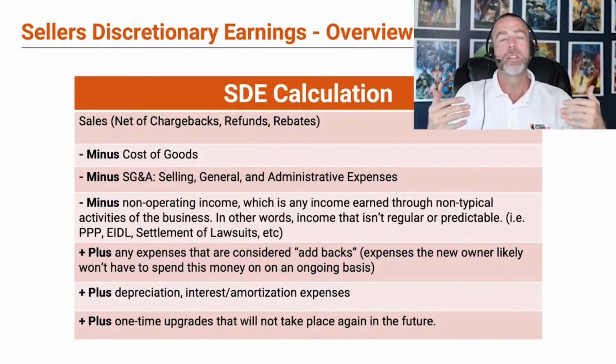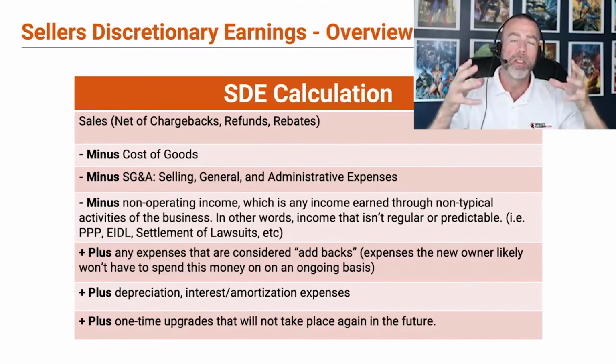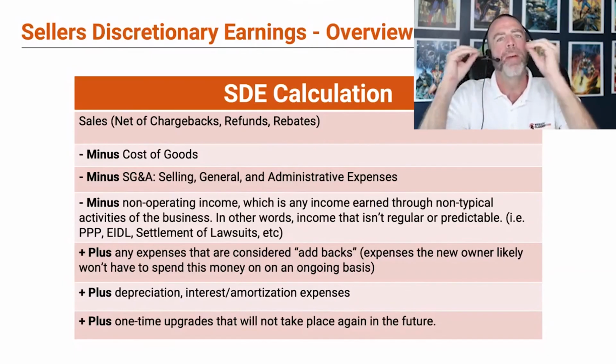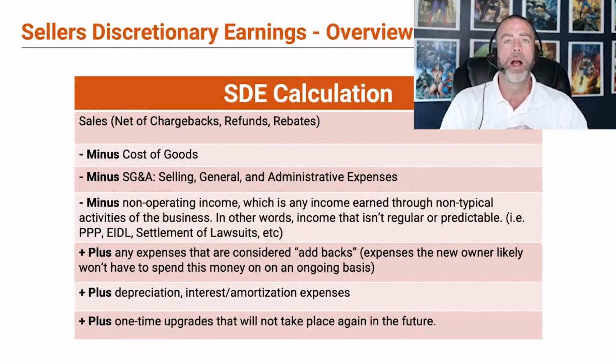You might be looking at this, maybe I've referred this to you because you're a potential client of mine, and I'm trying to walk you or maybe one of your staff members, CPA, bookkeeper, through how to go through this and think how a buyer is going to look at this, because that's what we have to do. We have to get into the buyer's mind. We have to look from their perspective, look from their eyes, walk in their shoes about what it is that they're going to say is a valuable income for the business, what the earnings and profitability is for the business. And that's where we're going to go through some more examples like this.